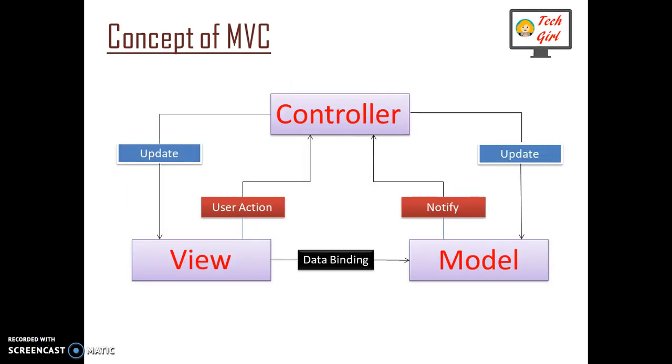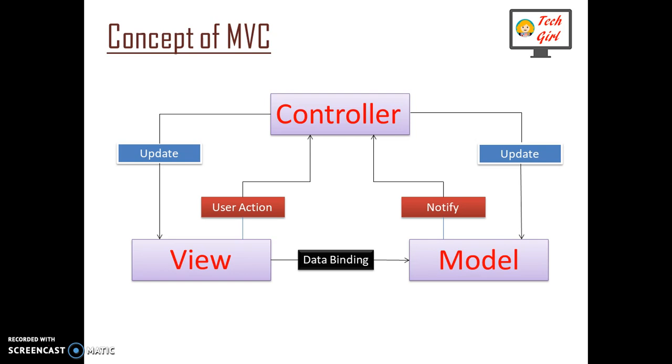So, this is the architecture of MVC, how MVC works. The first example we take is the view. Consider that there is a button on a view and the user clicks on that button. So that click is the user action which is performed by the user. That click action is sent to the controller. The controller finds that the click function has some pop-up, and that pop-up is updated into the view, and hence after clicking on the button the user gets a pop-up. So this is the first example between the view and the controller.